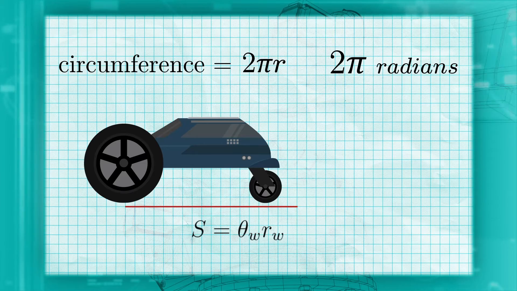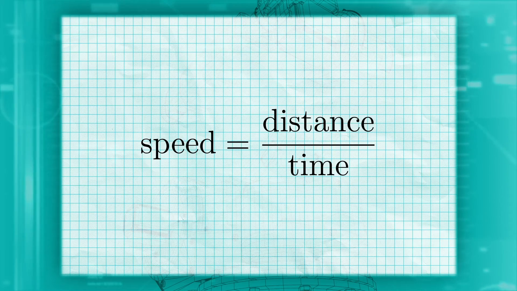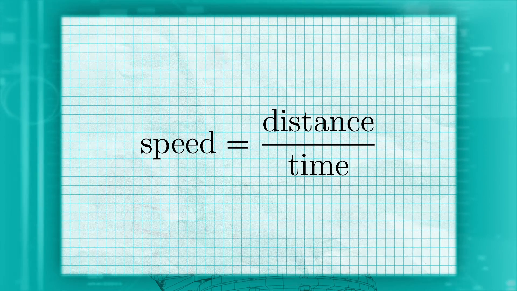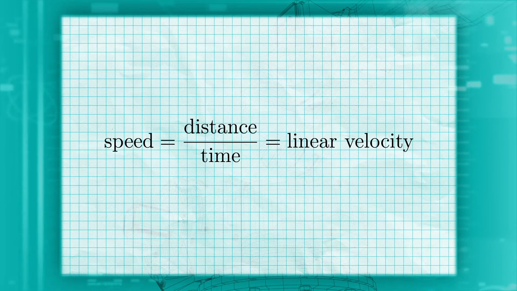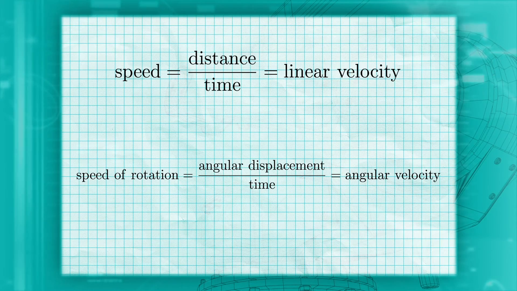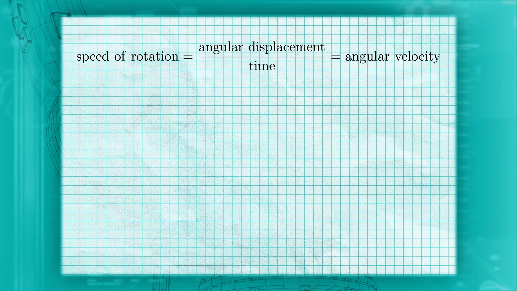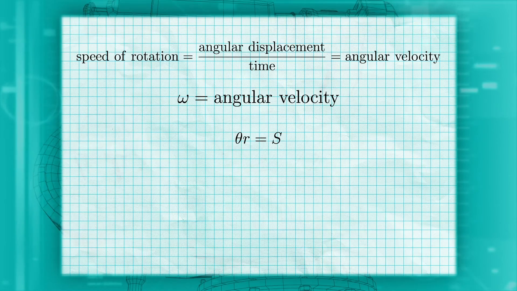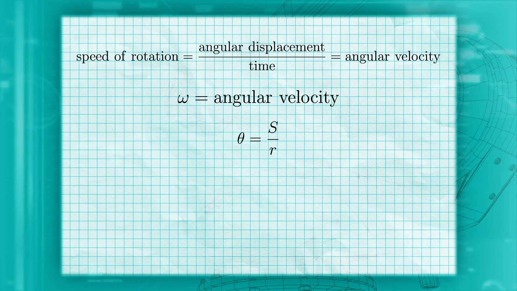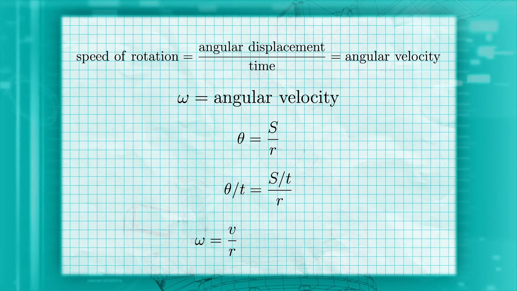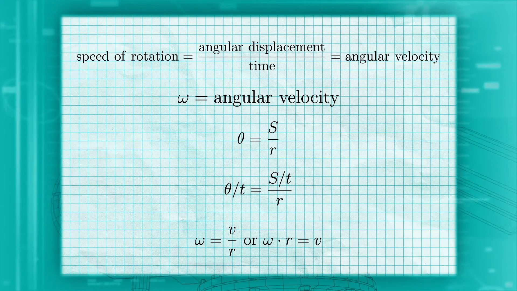We'll use the subscript w when we are talking about the wheel. Let's figure out the relationship between the speed that the wheel moves with the speed that the wheel rotates. If we rotate a wheel for a certain length of time, then we can find the distance traveled by the wheel over that same length of time. Distance over time we know as speed, which is also called linear velocity, the speed along a line. In the same way, the number of angles rotated through over time we call the angular velocity. It's the speed of rotation. The angular velocity we refer to with another Greek letter, omega, which looks kind of like a lowercase w. We can equate linear and angular distances as we have shown previously. If we divide both by time, we get a relationship between linear and angular speeds. Angular velocity equals linear velocity divided by radius. Or the angular velocity times the radius equals linear velocity.